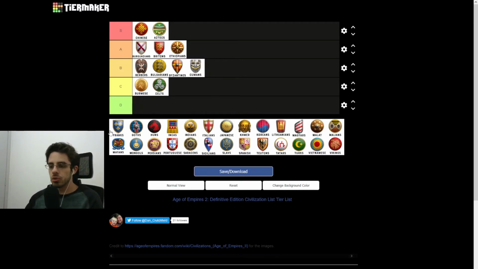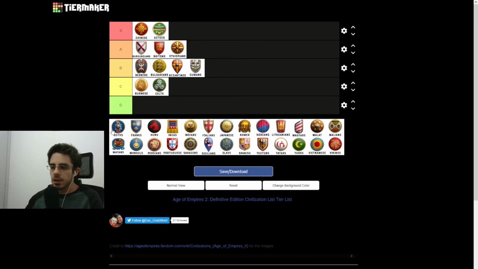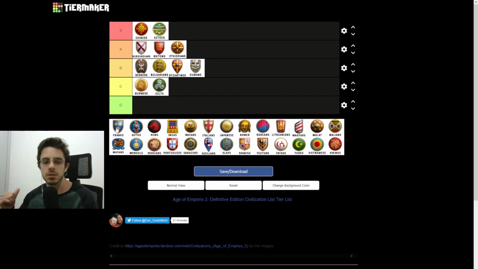Now the Franks. Open maps, usually better for Franks, right? I always felt Franks are in between S tier and A tier. What is special about Franks is they used to have the best economy in the game until 18 minutes. It was tested. Right now, after the berries nerf, made last year, I haven't tested before, but still one of the more solid economies in the game.